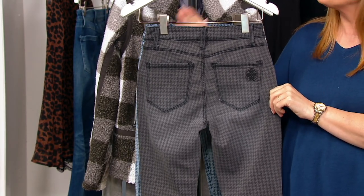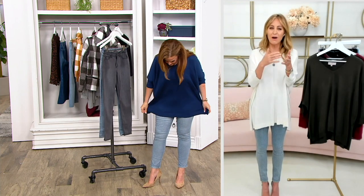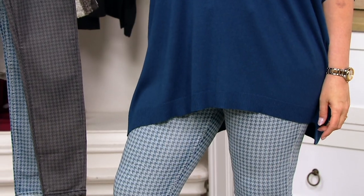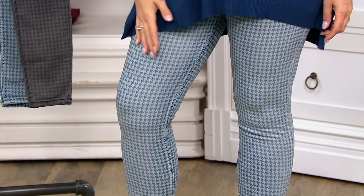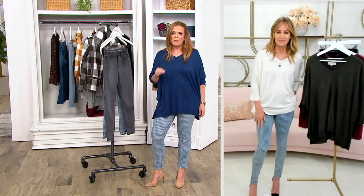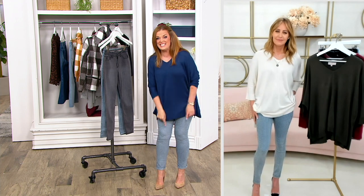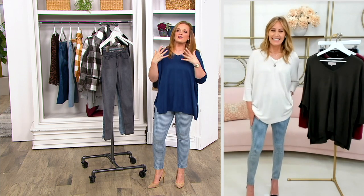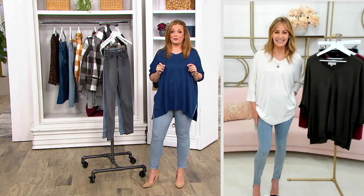We didn't want to do the houndstooth so aggressive that you couldn't wear them all the time, so we did this really beautiful faded houndstooth. I love the faded houndstooth. A lot of times when we show a print this small on camera, it creates an effect called a moiré and it'll make it look like it's moving. But when a pattern is done really well and just right, it doesn't do that on camera — and it didn't. To me that's like the broadcast test that it's done perfectly. And the fact that it feels good — I did a 30-second change before the show, and that ought to tell you everything you need to know about silky denim.